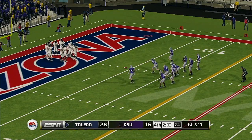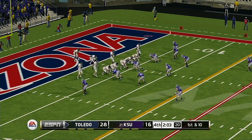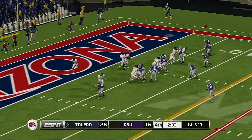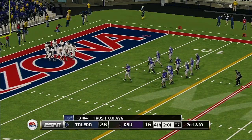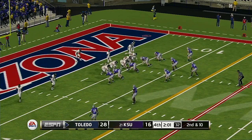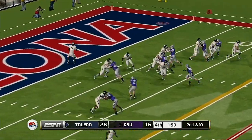Both teams are well aware that a score on this drive is going to create an almost insurmountable lead. This defense has really got to step it up and make a stop. They're packed in tight on the line. And he makes it out to about the 5-yard line. The fullback rumbles ahead for about a yard. You're not going to be able to get by a sure tackler like this linebacker too often. 2 minutes remaining in the fourth quarter.